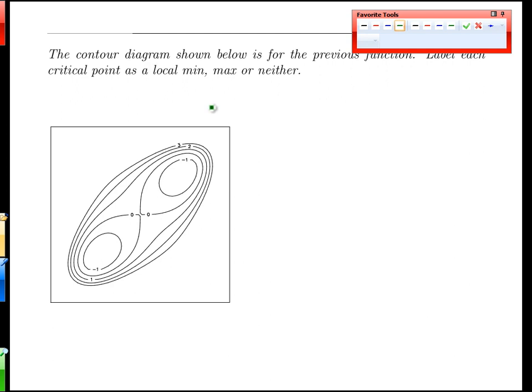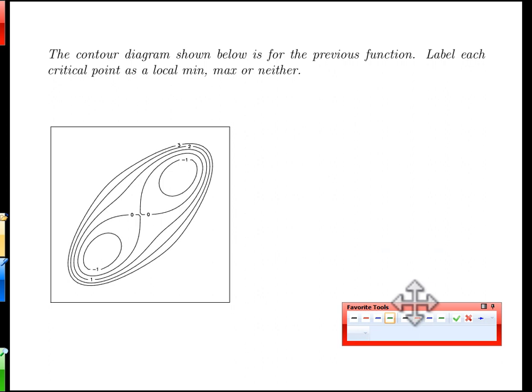Here's a picture, a contour diagram, of the surface for this function. We don't have the axes on here, but we know where the critical points are. We said the critical points were at (0, 0), (1, 1), and (-1, -1). Simply by looking at the shapes of the contours, it's clear that there's a critical point somewhere in the center of this blob here. There will be another critical point in the center of this blob here. And the only thing that makes sense after that, if that's (1, 1), this can't be (0, 0) because there would be another critical point out here.